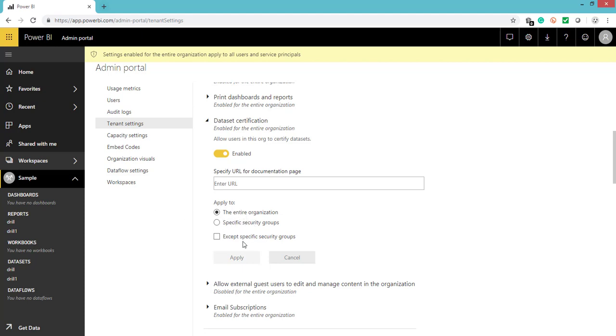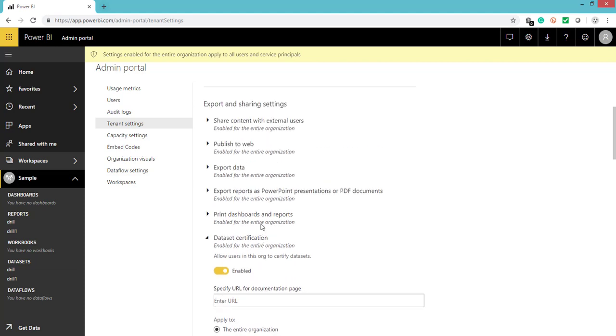You can add them here so that those users will have access to the dataset and can choose the certify option. Another prerequisite is that the same user should be a member of that particular workspace, so that the user can go to that dataset and choose the certify option. So that's it about shared datasets.